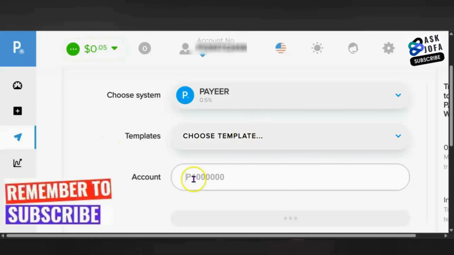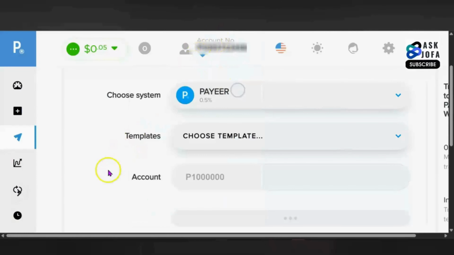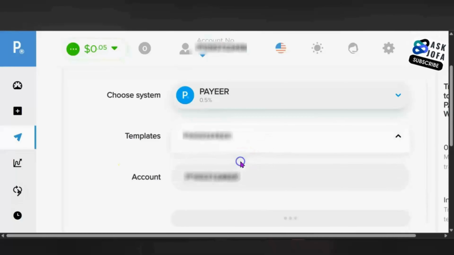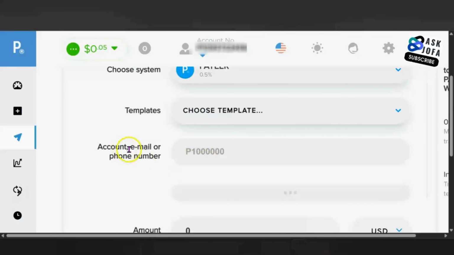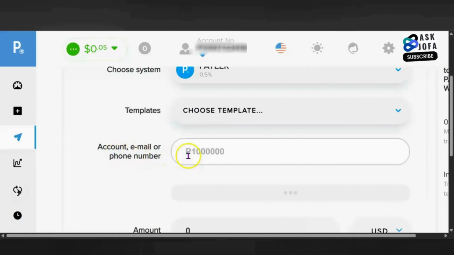On this platform, you can transfer money to another person by collecting their account number. This is your own account number. The person will just copy it like this and paste it here. For you to understand that, let's use this template. You can see you have the option to use account number, email address, or their phone number. So all you need to do is to collect any of this information. You will slot it here.